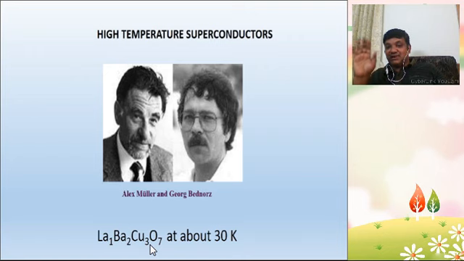That is, at normal temperature there are very good insulators, oxides. But when the temperature is decreased, when the temperatures are like 30 Kelvin, they exhibit a superconducting property. And that is a crucial thing. That is the first thing they observed, lanthanum, barium, copper oxide, by Muller and Bednorz. They got the Nobel Prize for this.